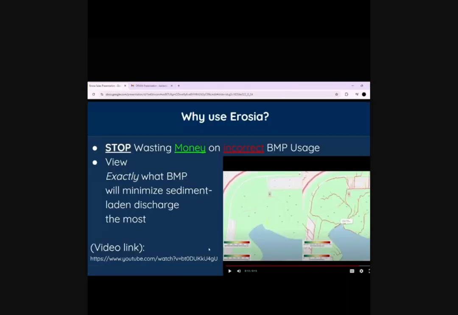Okay. So like all Erosia features, it's really easy to use. Just draw a box around where you want to put the BMP. What it's going to let you do is see a side-by-side comparison of the erosion rates before the BMP and then erosion rates after. The numbers are a little blurry, but basically it shows you how the erosion rates reduce after you apply the BMP. And we have a ton of different management practices you can choose from when you're trying to evaluate which one is the most effective.